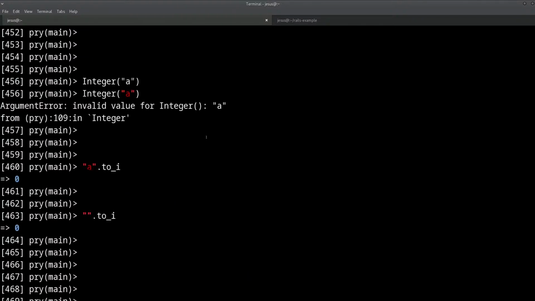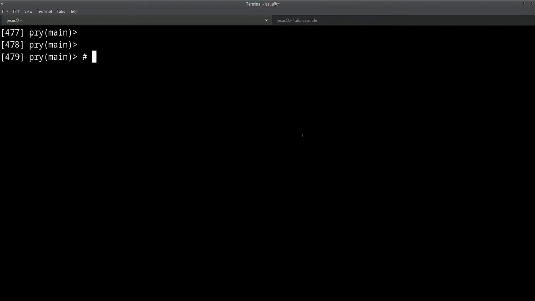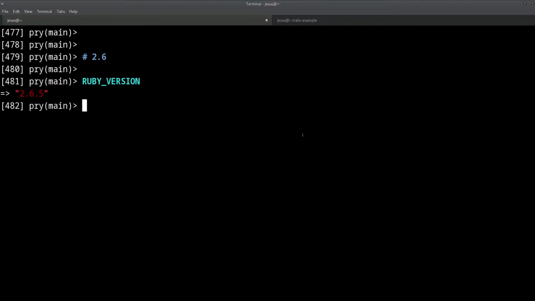And there is one more thing about this Integer, which is that in Ruby 2.6, so this version 2.6, and you can find out the version, by the way, here's a little trick for you. You can find out the version of Ruby that you have, inside Pry or IRB, with this constant, RUBY_VERSION, uppercase, that gives you your Ruby version.